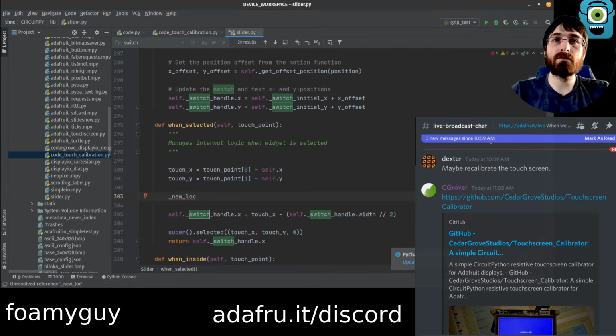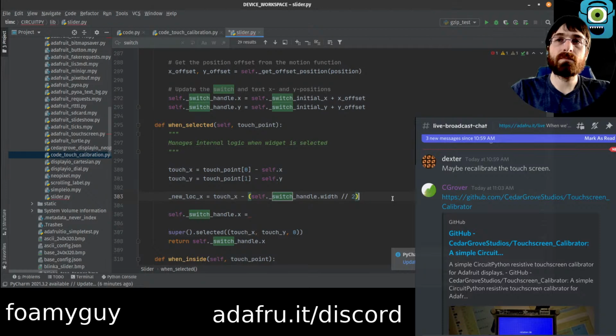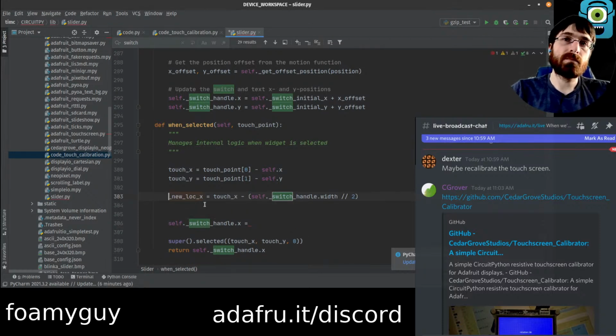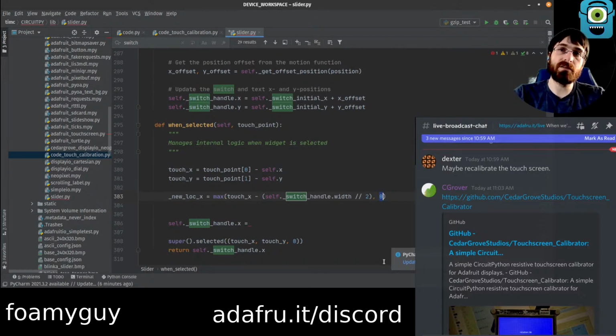New lock X, X between that and 0. So if it's less than 0, then it will take the 0 instead. But we also want to clamp it on the other side.